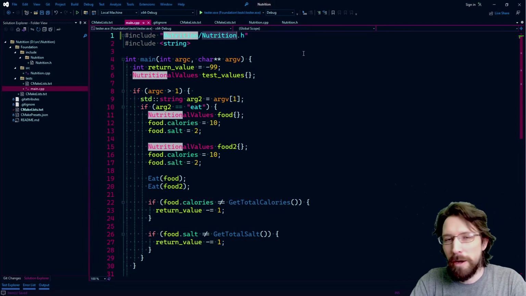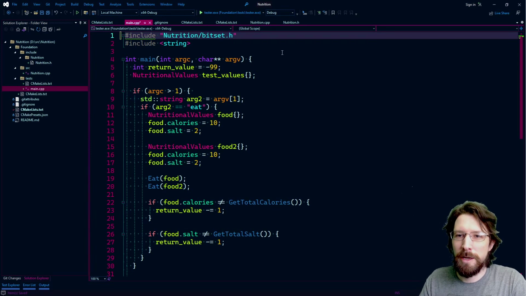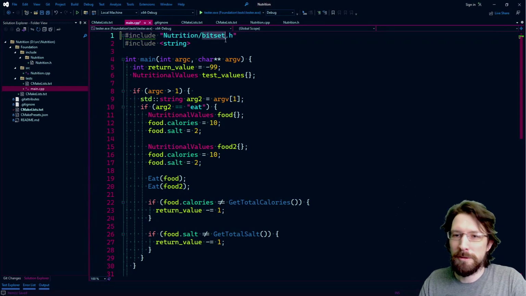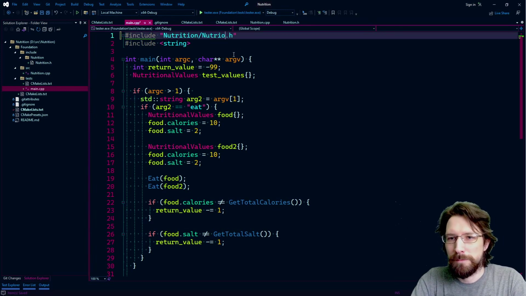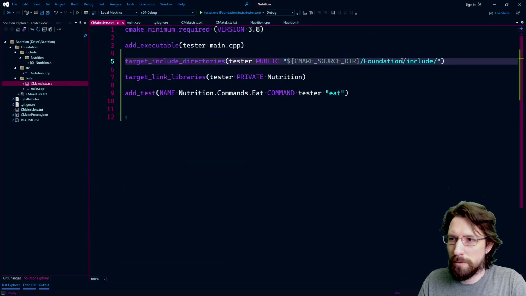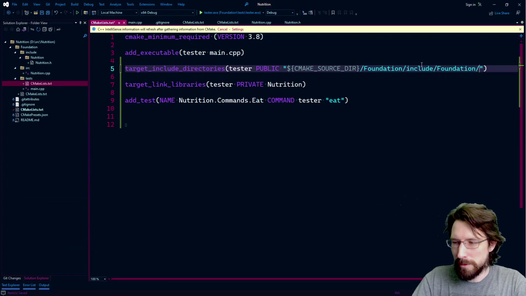For example, a lot of libraries end up having a file called bitset.h. So if you want to know where you're getting your bitset.h, keeping the folder in front is nice because there's a gazillion bitset.h's out there. Just an example. But we've got it simple enough that it's just a single file, so we're just going to go all the way to it. But I just wanted to make you aware that that's a thing.